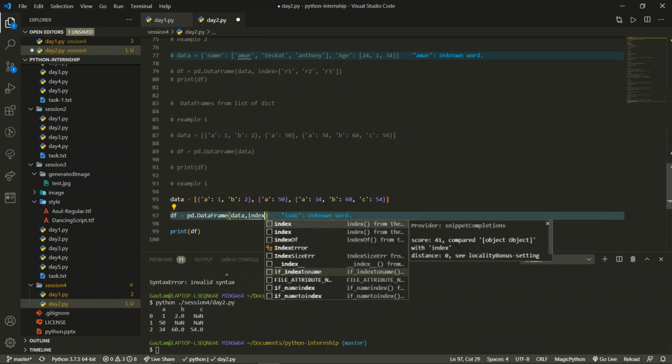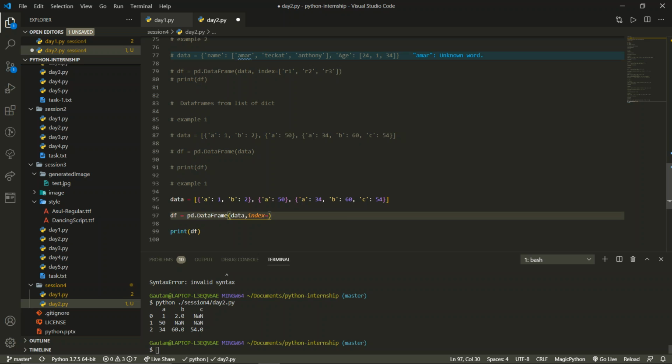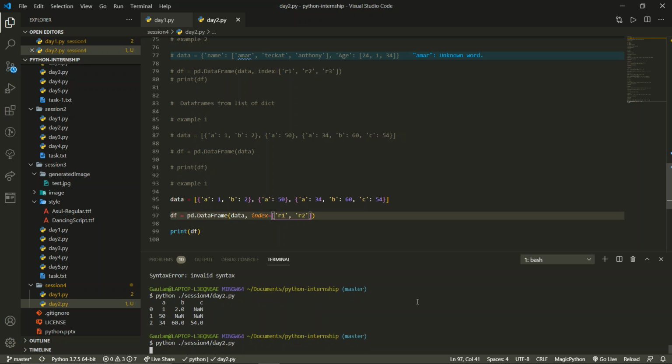So we'll take the index and name it R1 and R2. Let us see if this works with all the things, because checking it is very important. So we will execute this code and see if it works well.